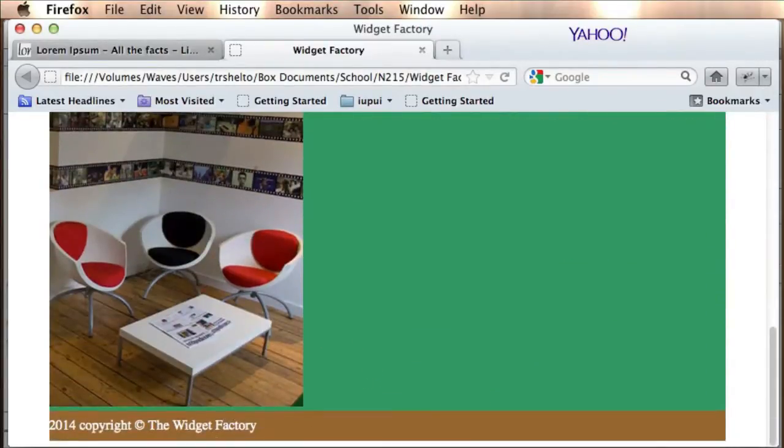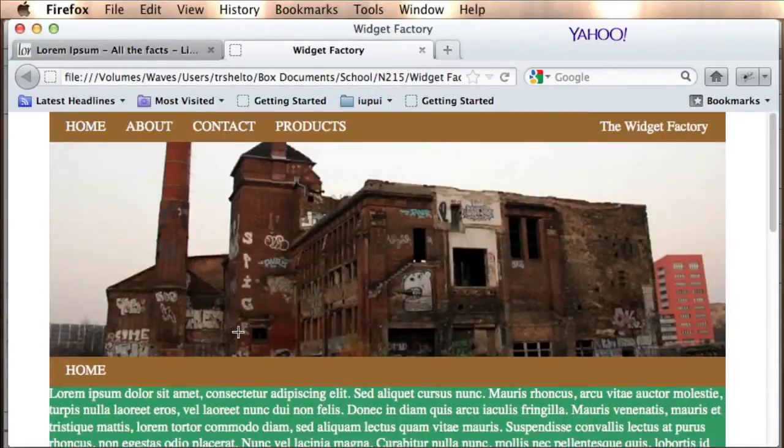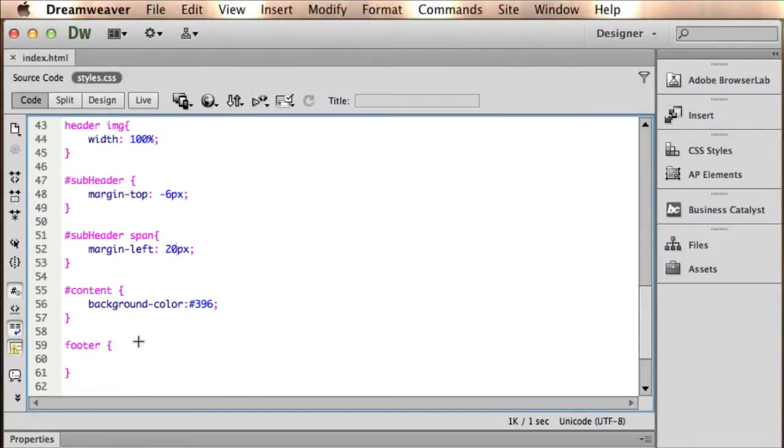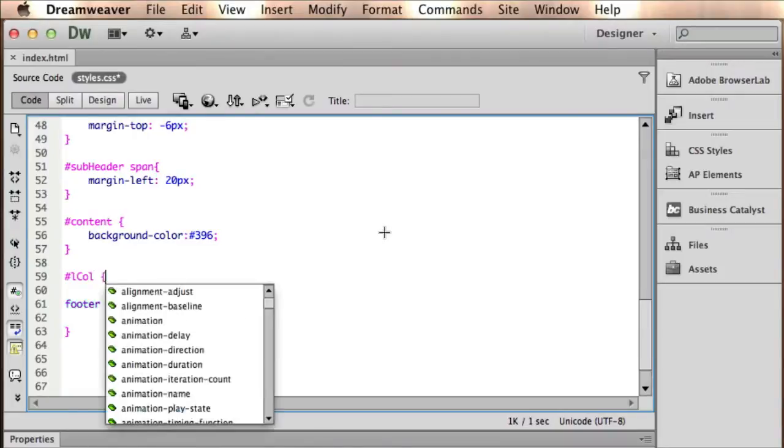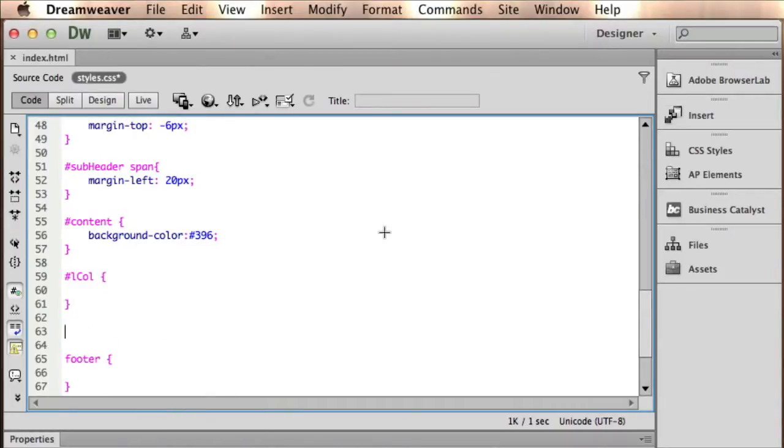Now let's work on this next one, and this is going to be a little bit tricky. Inside of our content we have 2 extra IDs. We have a left column, and we have a right column. Remember, we put those out on the stage.